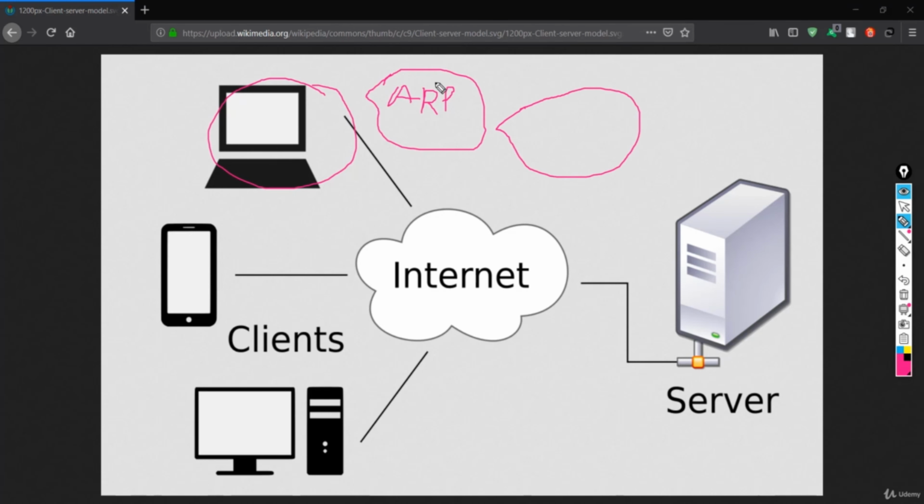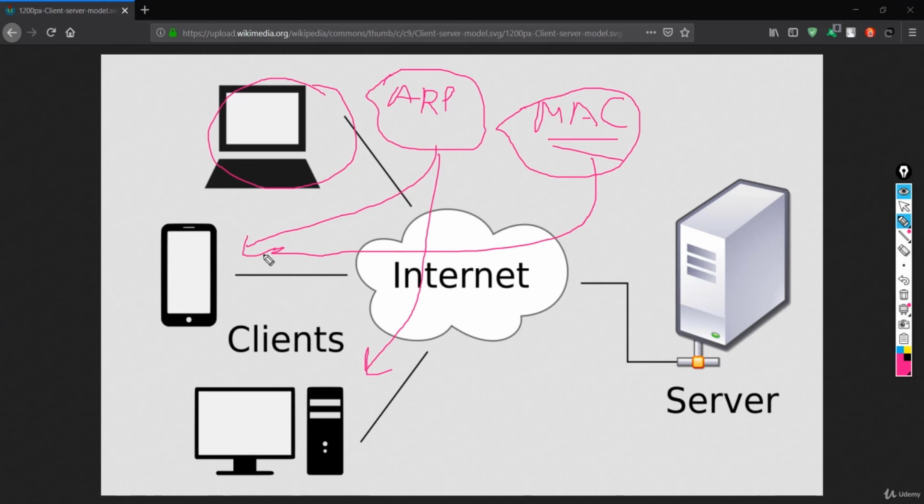So instead of giving this ARP request to clients directly, we are going to give this ARP request to the broadcast MAC address, because this is going to give this ARP request to everyone. This ARP request will have the IP addresses of each of these clients, and that will give us responses in the form of MAC addresses back to us. That means we'll achieve the IP addresses and MAC addresses of each client connected to this network. So let's do that.